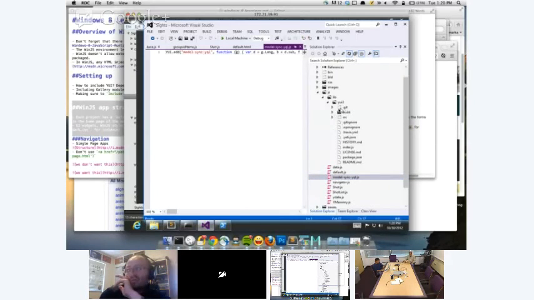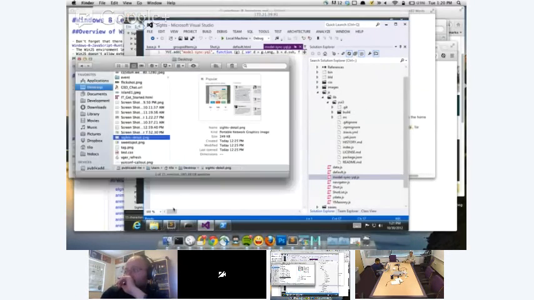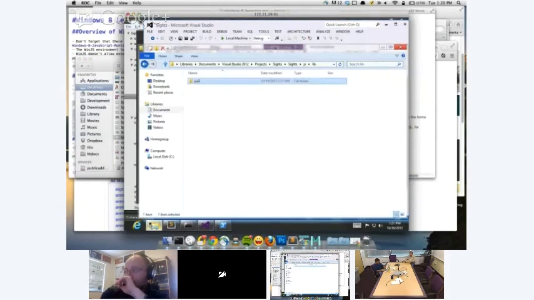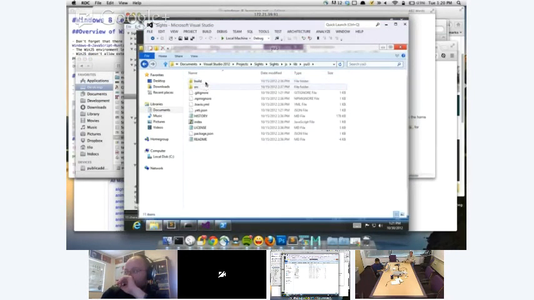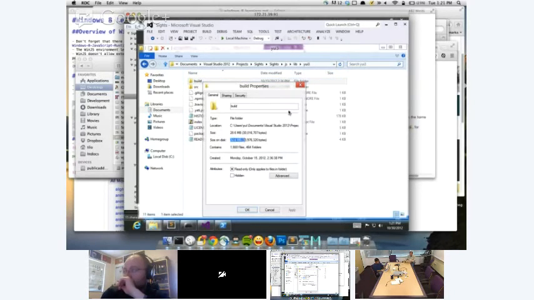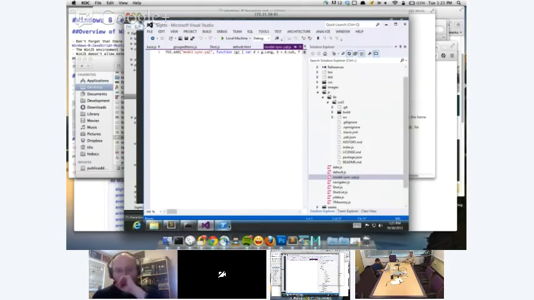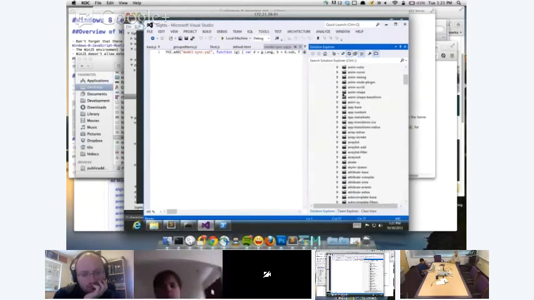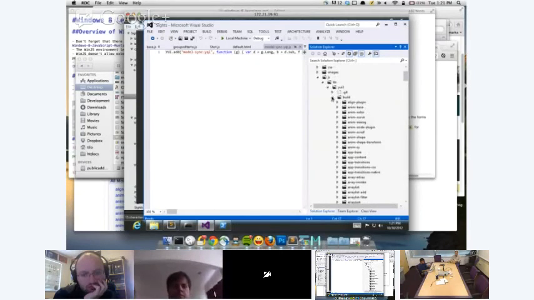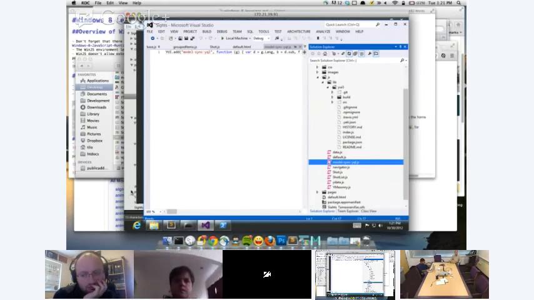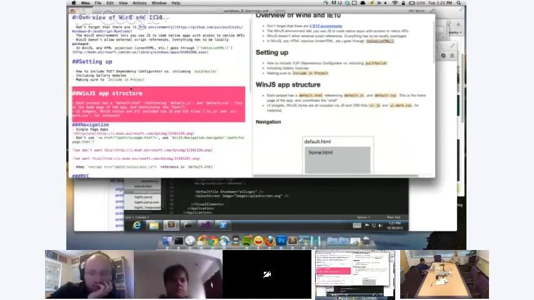When I look at the file size for whatever's in the build directory and the app size in general, the build directory is not that much. I forget how much it is off the top of my head. Let's see. It's only 32 megabytes. So that's actually pretty small in terms of app terms. So I think it makes sense to have the whole build directory in there, have access to all YUI modules, and then use YUI.use as you would normally. So that's the app structure.